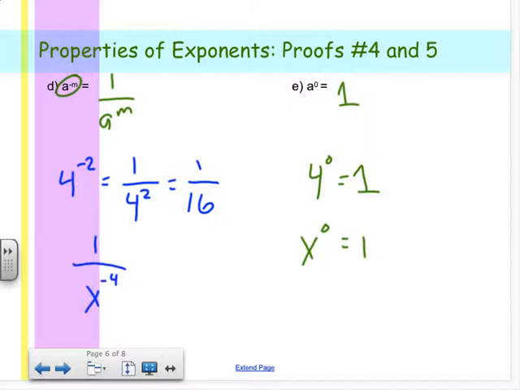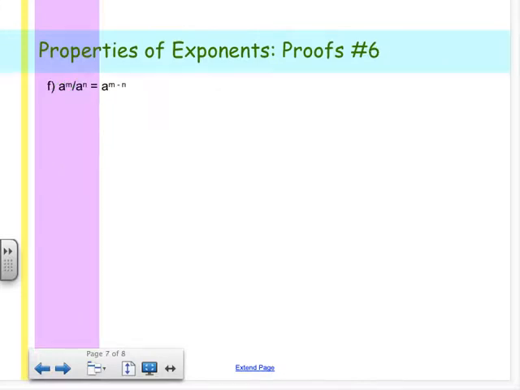Alright, if I have a negative exponent in the denominator, I see the negative exponent and I'm going to flip it over the fraction bar, that entire term, the x to the negative 4th. So this entire piece here would move up to the top, and it would end up looking like x to the positive 4, because when you flip something over the fraction bar, the exponent sign is going to change between negative and positive.